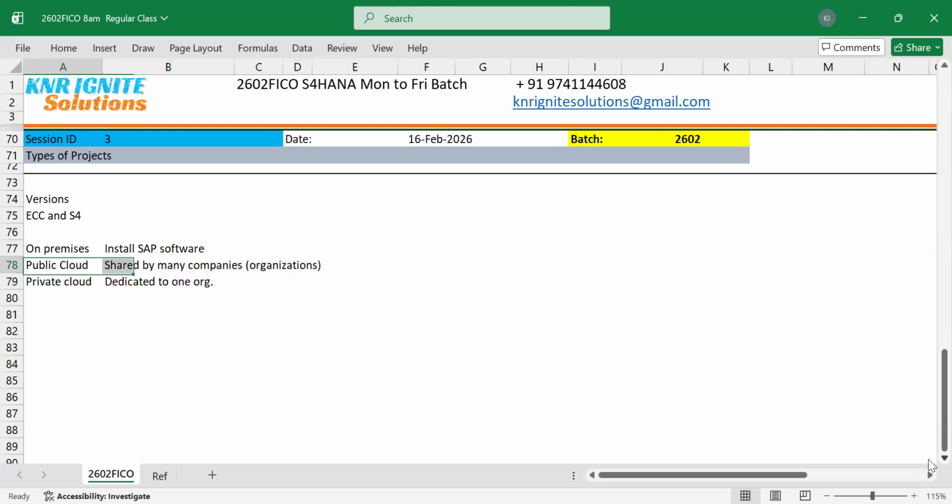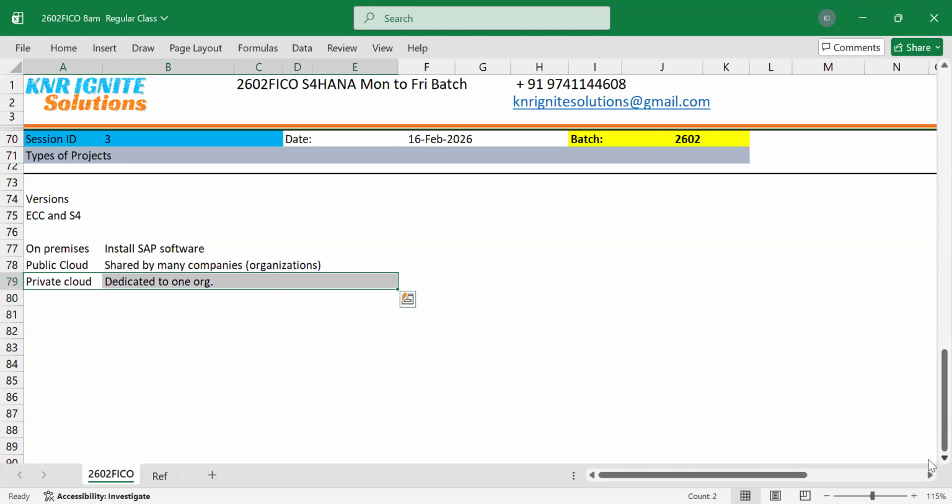Okay. And for those who don't want to take shared services, think of public cloud like going by pooling with others in a car. Whenever you want to travel from one place to another, you travel in public transport or in a private car, again with pooling. There are multiple people who share with you, right? And private cloud is dedicated to you. You hire a separate car and travel. Okay. And that's how software is managed.